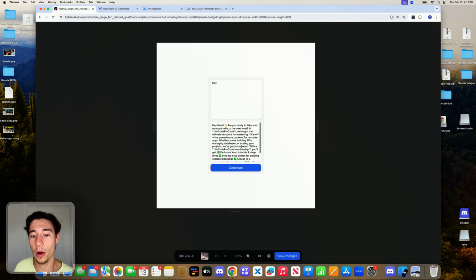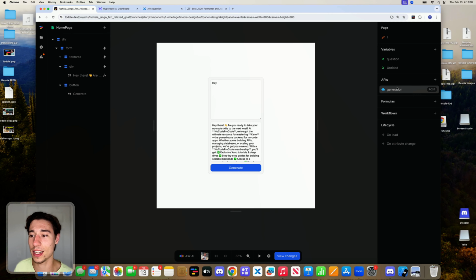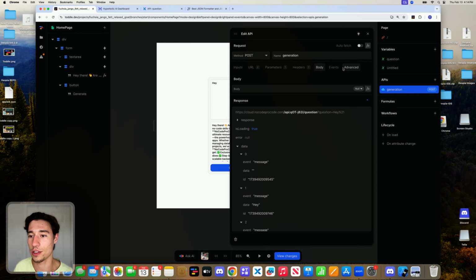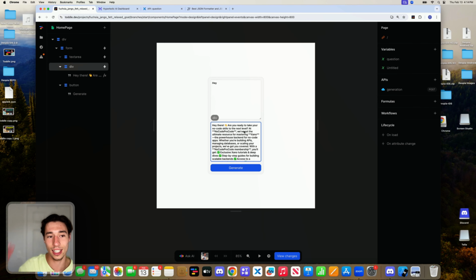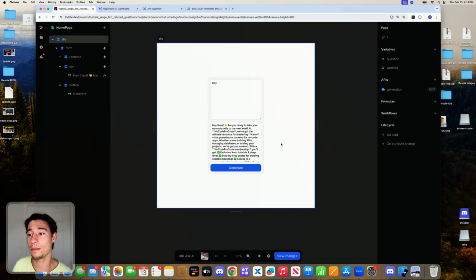So that's cool. What I actually found though, it seems like the auto parsing in Toddle is kind of like removing the spaces, which is not ideal. So that's probably where you want to create a custom formula to do the parsing, to keep the formatting of the text it's going to generate. Or you could prompt the AI to add a break in between everything it generates and then handle that on your front end with some JavaScript to replace that with some white space.